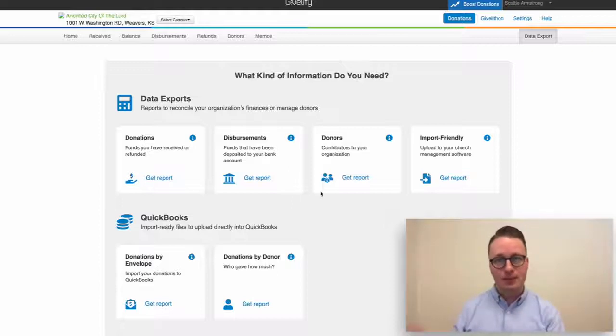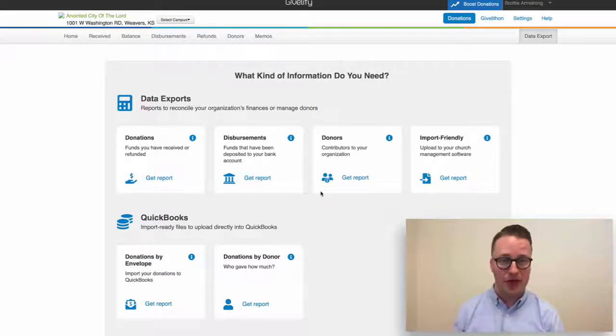And so sometimes pulling in the full reports that we've provided has been a little difficult because they provide too much information. And so this is kind of a stripped down version that gives you a very streamlined report that you can pull into your church management system, and it works beautifully across a variety of different CHMSs.